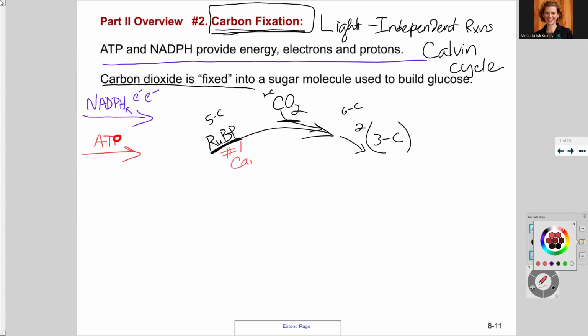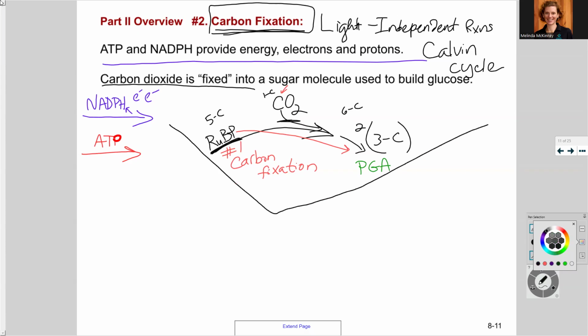This is carbon fixation. We're taking carbon from what's called an inorganic form. I know it has carbon in it, but it's not biological. So here it's inorganic. We're combining it and putting it into a molecule that is ultimately going to be turned into sugar. The product here is PGA, and that molecule is the end of this first stage.